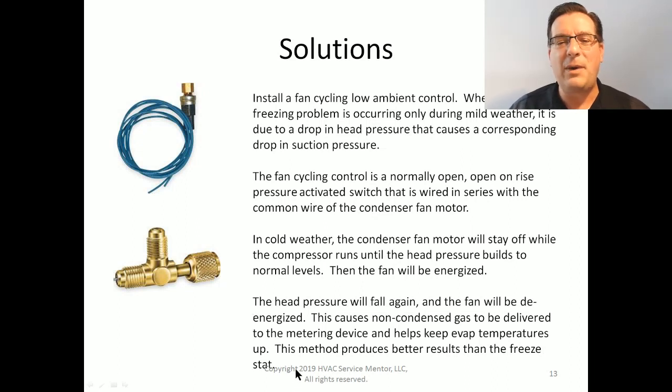This produces somewhat better results than the freestat for mild weather conditions because it doesn't cycle the compressor off and on. The compressor keeps on trucking the whole time, which it's going to be pretty happy about. A bit more complicated than a freestat, a bit more wiring involved, a bit more time. But again, if you're having this issue and it only happens in mild weather, this would be a good solution for that.